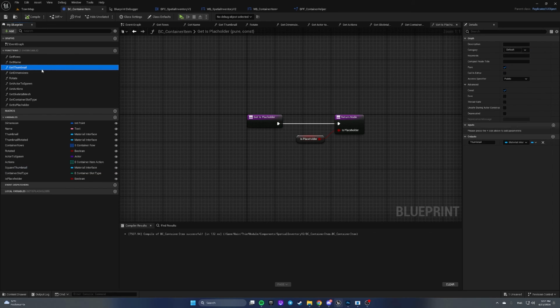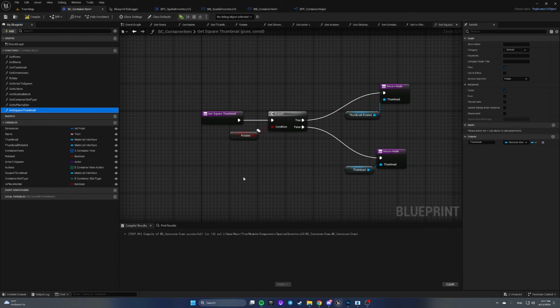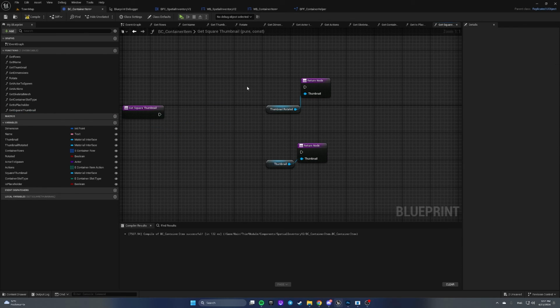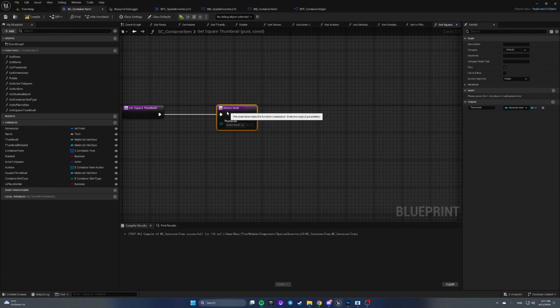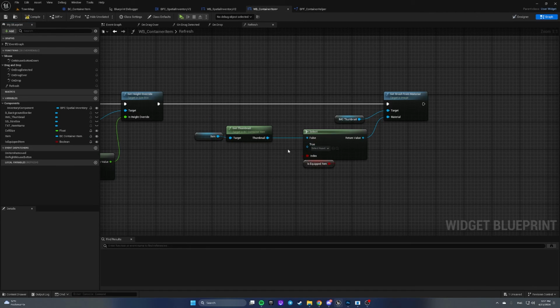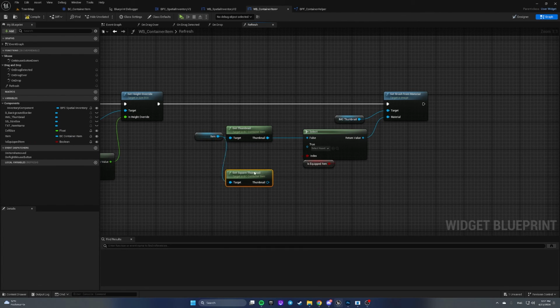Let's just duplicate get thumbnail and call get square thumbnail. We'll not check rotation, it's going to return us just a square thumbnail material. Compile and save. And let's navigate back to our widget for an item and call get square thumbnail here.